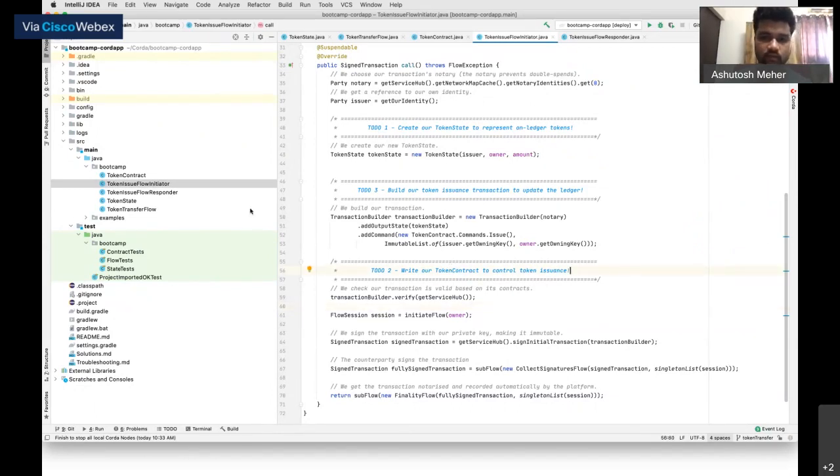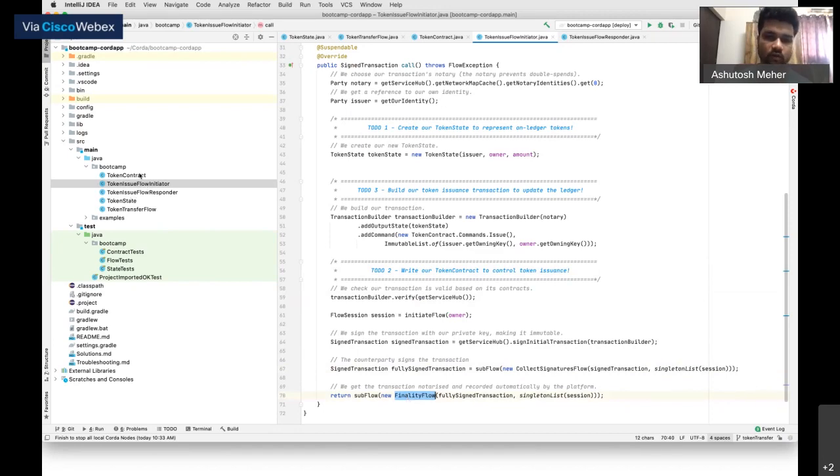So this is your flow part where we have the building of your transactions, and these are pretty simple. I would say it's pretty much normal template code which you will run. This is where you verify your transaction, which is where you call your contracts to verify the transaction, and then this is the one which will take care of collecting all the signatures from your counterparts, and then this is the one which will take care of sending the transaction to your notary, and then also recording it onto the ledger.